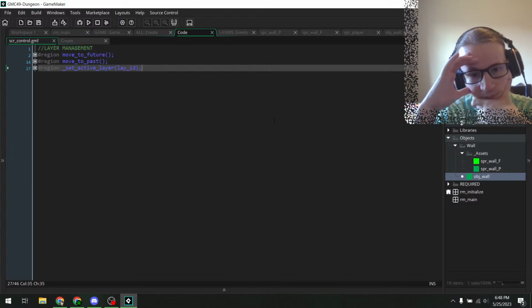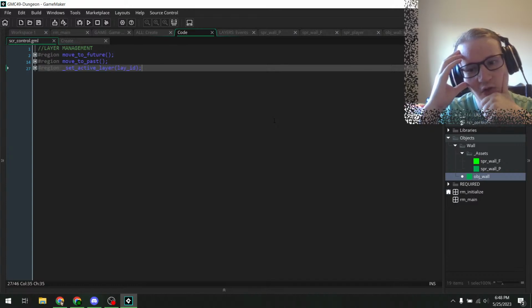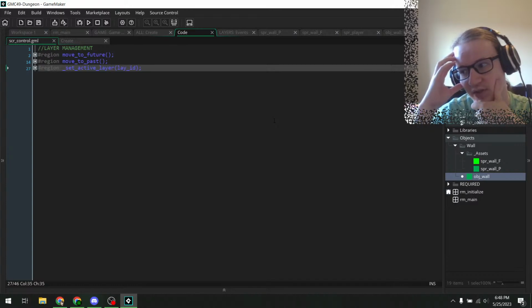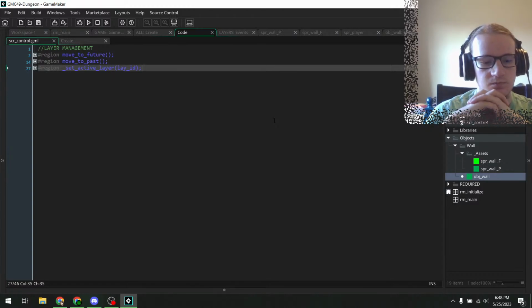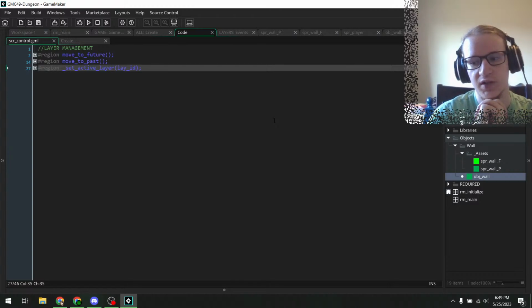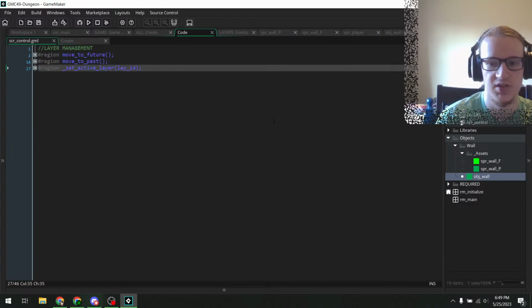Okay, what's next? Next is crates. So I want the player to be able to pick up objects and carry them around and place them again. This is something I did in Daughter of Dreams. I'm going to use it again for this, but a little bit more complicated. And then I want to be able to have the player carry them between time travels. So you can take something from the future, time travel to the past, use it to navigate something in the past.